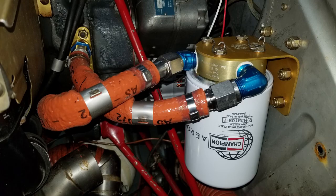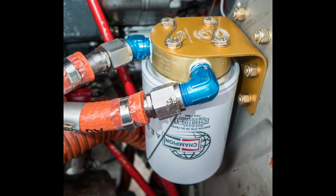That's the remote oil filter, and I'd made a separate video on that, getting into more detail. Makes oil changes nicer and quicker and easier.